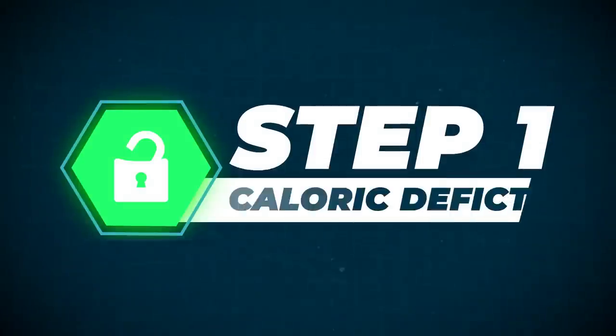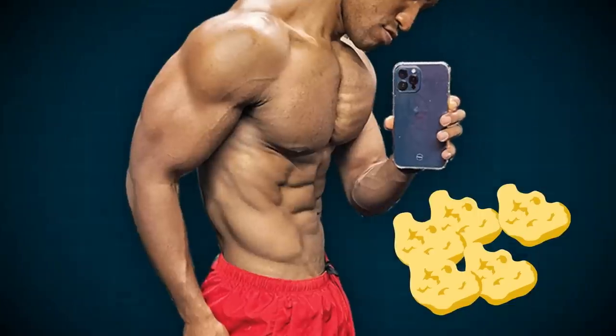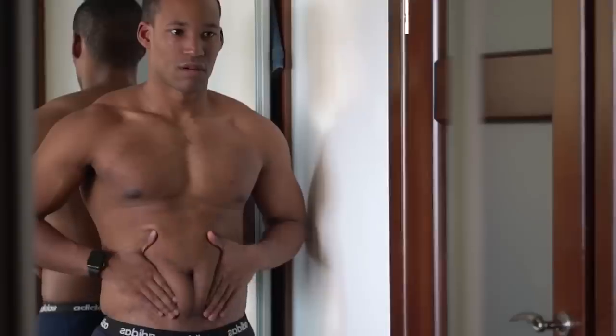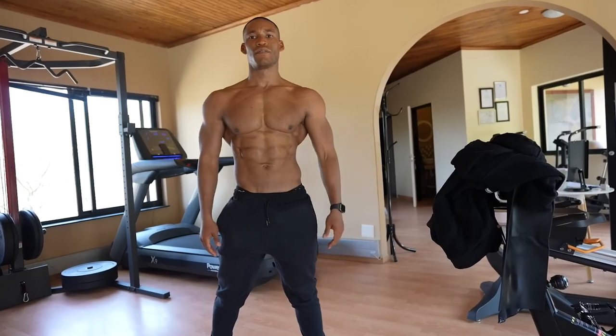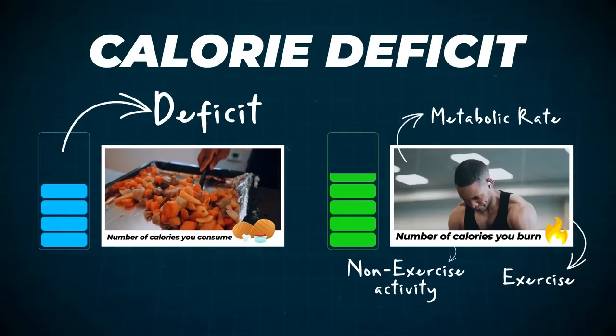You may or may not know that each and every single day, each and every single hour, you're gaining fat tissue and you're losing fat depending on your eating and your fasting periods. If you're eating more energy, your body's gonna store that, and do that for a day, 2 days, 1 month, 3 months, and 6 months, and you will see this fat accumulation occur if you're in a caloric surplus. And do the complete opposite. If you're eating less energy than what your body needs, you will see that after a week, 2 weeks, 1 month, 3 months, and 6 months, that you will lose fat tissue. So being in a caloric deficit consistently is the answer to being able to lose fat tissue.